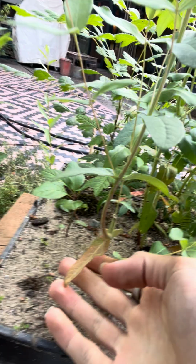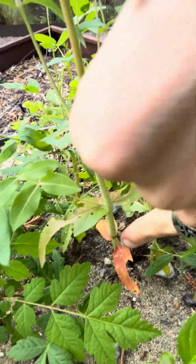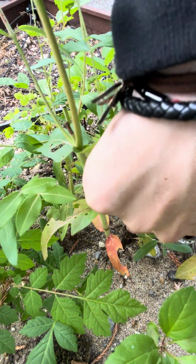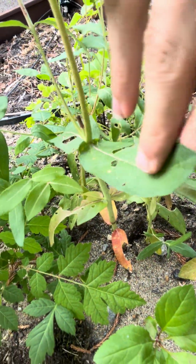But down here, the leaves are turning red. Oh my god, look at this big one. It's starting to get some fall colors there. This is not because we're getting cold temperatures, it's just the old leaves. So that's very exciting.